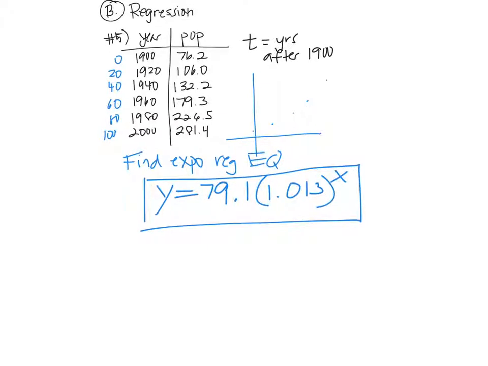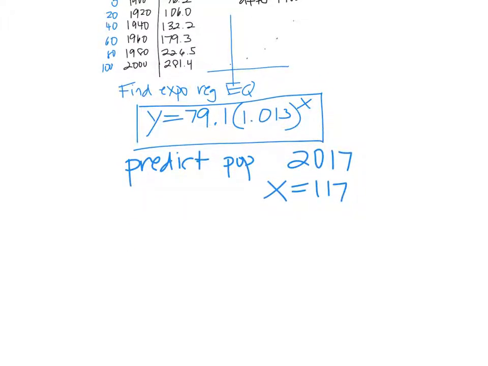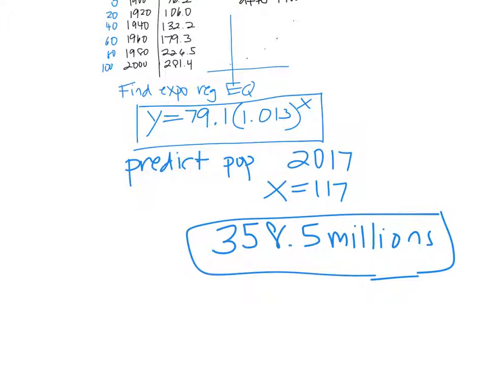And then it will say something like, predict the population for 2017. And then we can Google that and see if that actually is true. What would you plug in for X if they asked you to do this for 2017? Yes, X would be 117. Because remember, it's years after 1900. So we would go and do, what was the heavy side for, Lucas? Calculator not working right? No, I put the years. Oh, you did. And so when I plug this in, I get that there are 358.5 people living in the United States. What's wrong with that? Million. That's a big difference, right? So I got 358.5 million people living in the United States. I'm going to Google that later. Check to see if that's actually accurate.